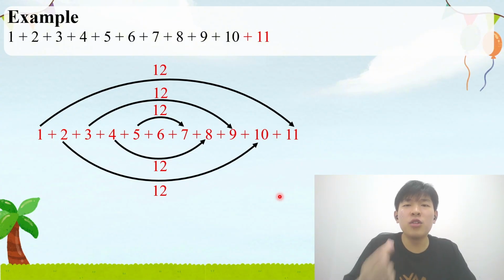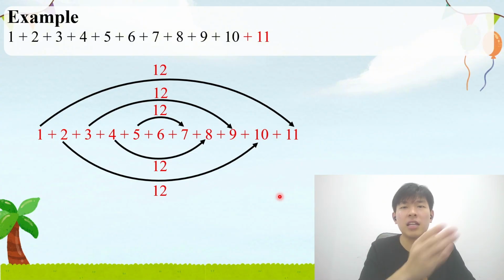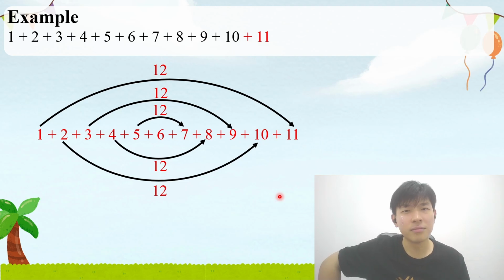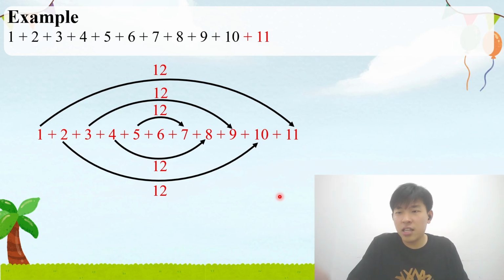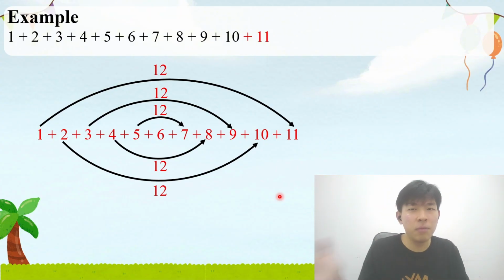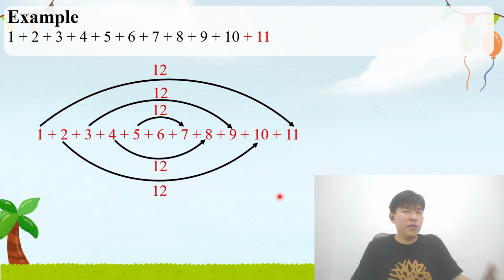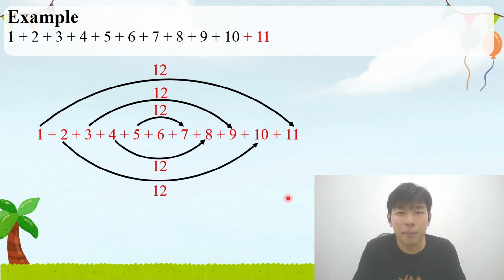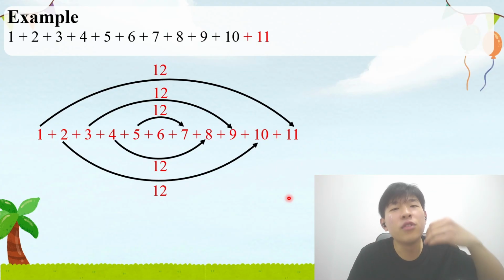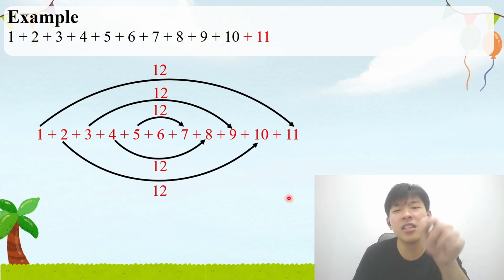But what if we are doing, for example, 16 plus until 60, like our question? How am I going to know what's the middle number? And if, let's say, I'm going from 1 plus until 100 plus until 1000, how am I going to know what is the middle number? So here, to avoid this, we are going to give you a new method. But first, let's solve this question.